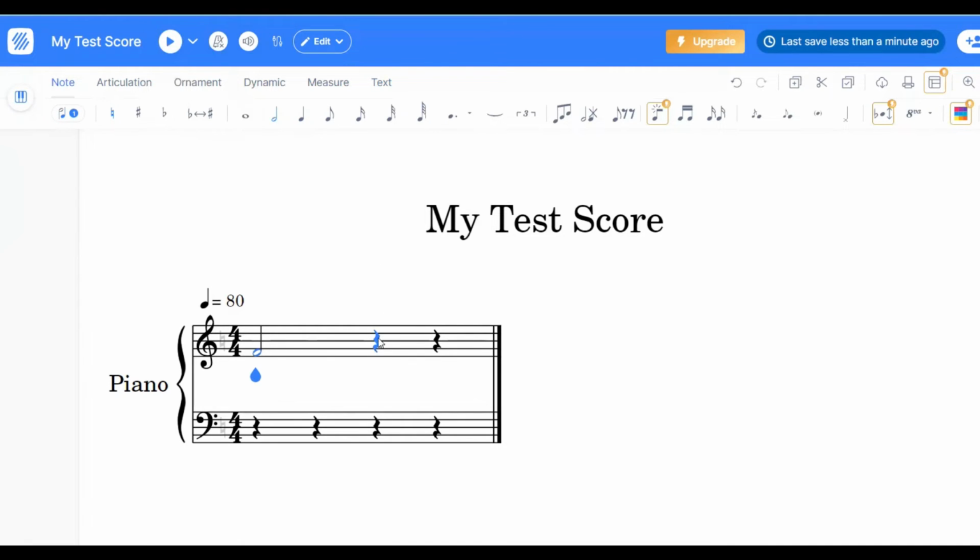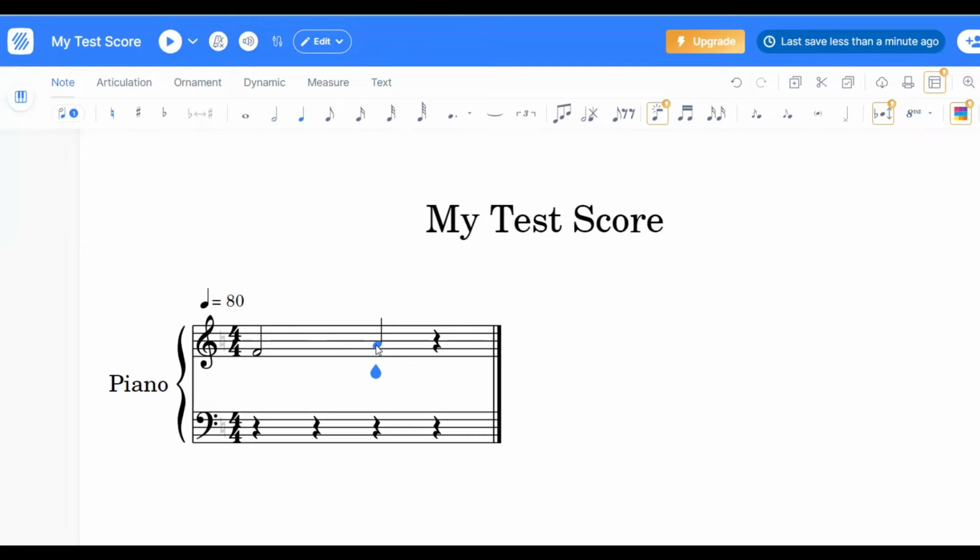What if I want to add another note beside this note? Then you go to where the rest is, and then you click on the space or click on the line. What if I want to change this note to a different space? You can always drag the note there to the top E space, or you can drag the note to the bottom F space. You can use your mouse and drag it, or you can always use your keyboard, like the up and down buttons, to move it.